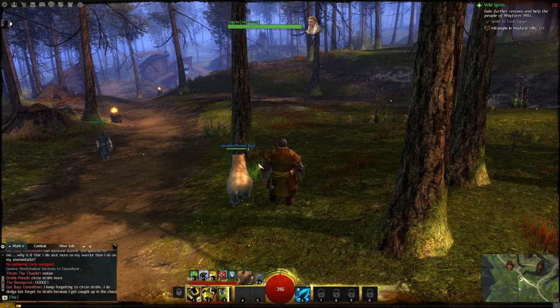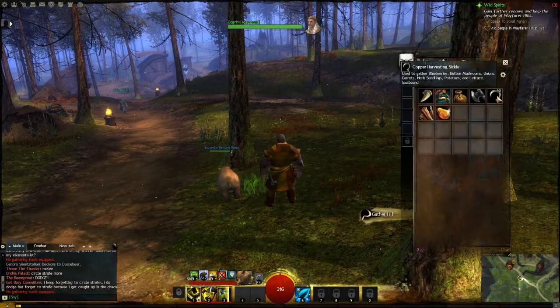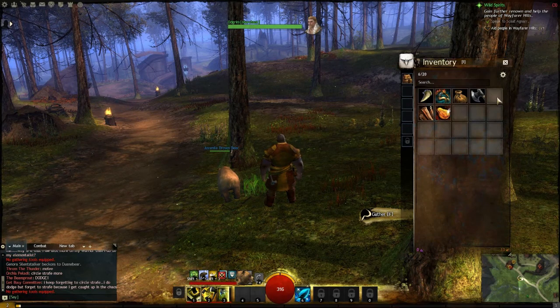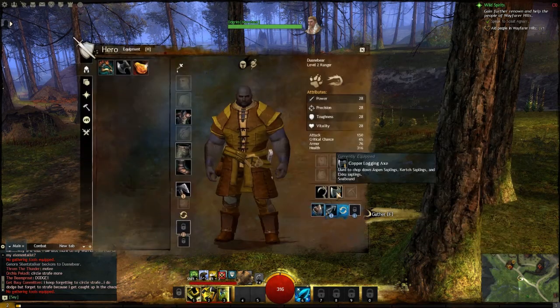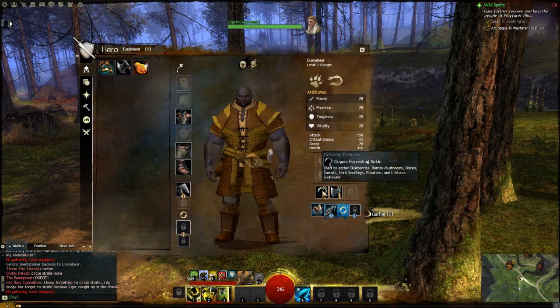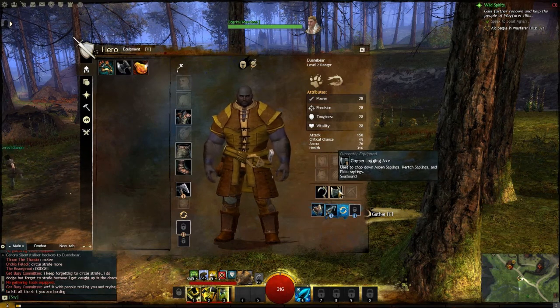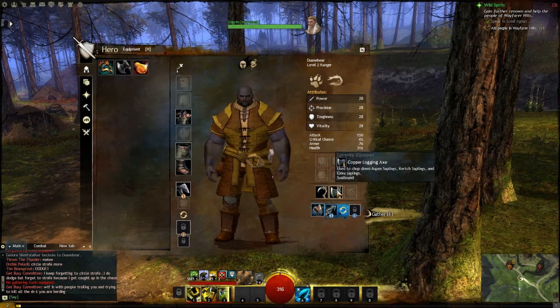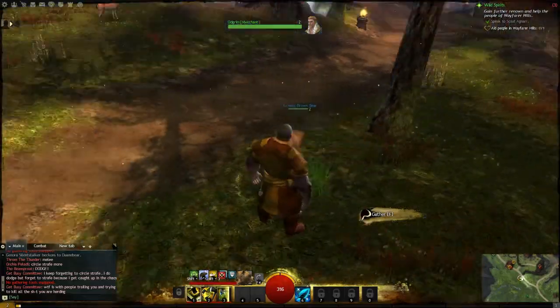And once again, if I hit F, I haven't equipped them. So I'll hit I, right click, and then equip my harvesting tool. And when I now look at my hero slot, I'll see that I've got both the copper logging axe and the harvesting tool equipped. Now you'll notice that my copper logging axe now says 97 instead of 100. So these tools do wear down. Once it gets to 0, you won't be able to use it anymore, and you'll have to buy another one. That's just something to keep in mind.